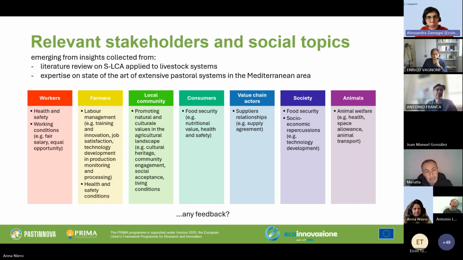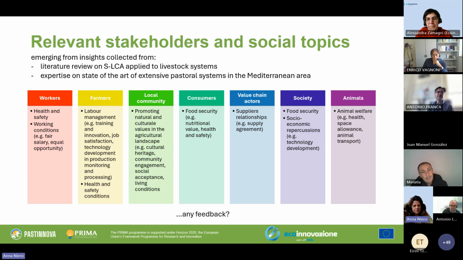And regarding this, maybe what could be useful, Antonio Franca, is that as Anna mentioned, the policy perspective enters the framework in a different way, not as a stakeholder category, but as those group of people that somehow are contributing to defining the drivers of the system, the opportunities and the challenges. So if we can identify the main opportunities and challenges driven by the policy, this can then be translated in terms of social impacts and social benefits. So I would suggest you think in terms of opportunities and challenges driven by the policy, and if we can map and identify them, that would contribute to completing this list of social topics.